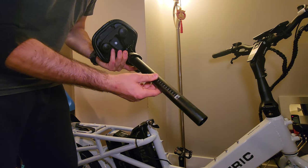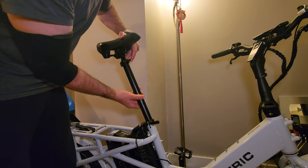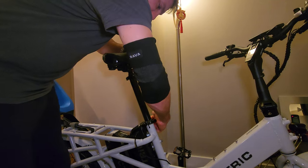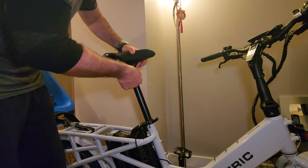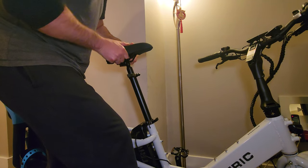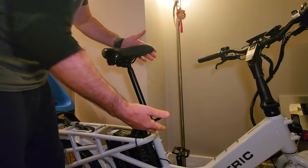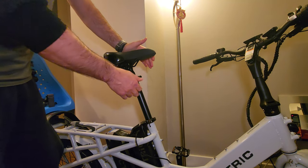Look how long it is. Here's the limit. This is way too high for me and I'm 6'3". And check this out. You can extend, I mean, this is ridiculous. I don't even know how to explain this. This is too much. And I'm not sure what this is for.